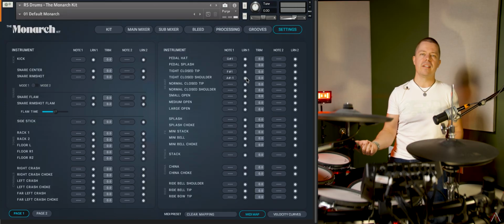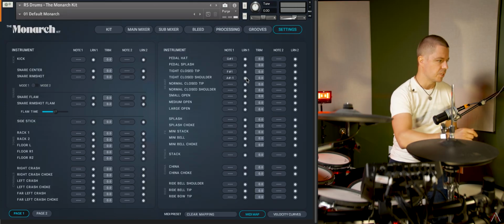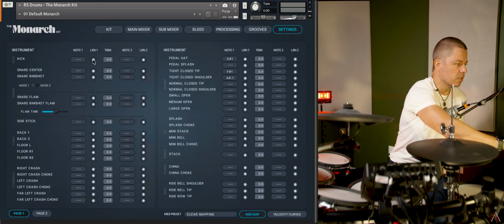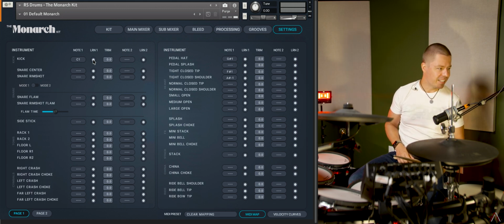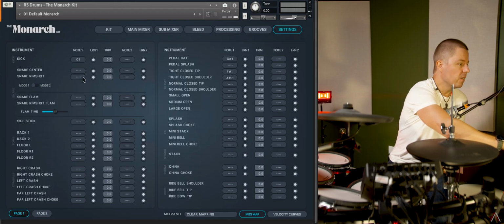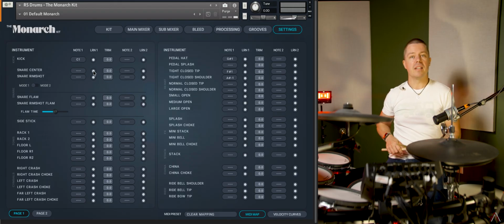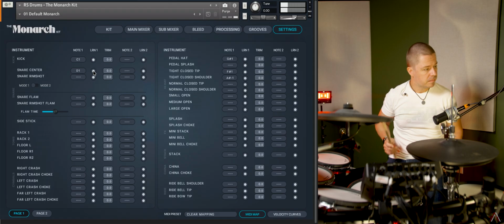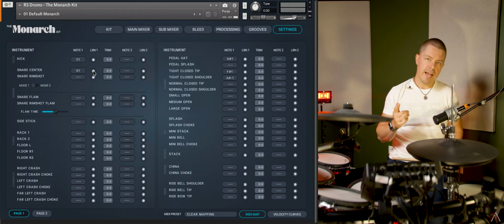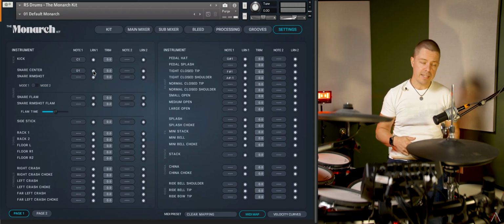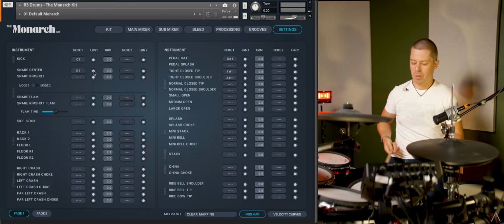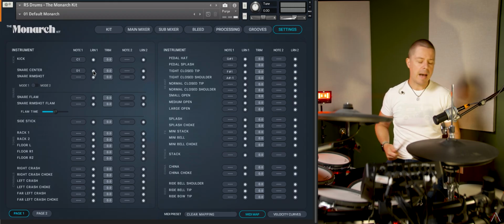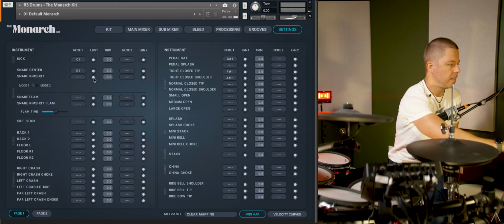So now we could just go ahead and start over at the top of the list, which is gonna be our kick drum. For the kick, we just need to hit learn one, and I'm just gonna hit once. Boom, boom, we got a big kick. All right, and for the snare, center is gonna be exactly what you think it is, right in the middle. And then I like to go ahead and assign the snare rim shot to the actual rim of the snare, because typically when we're really playing and we do a proper rim shot, you are using the rim in that manner. So let's go ahead and activate that.